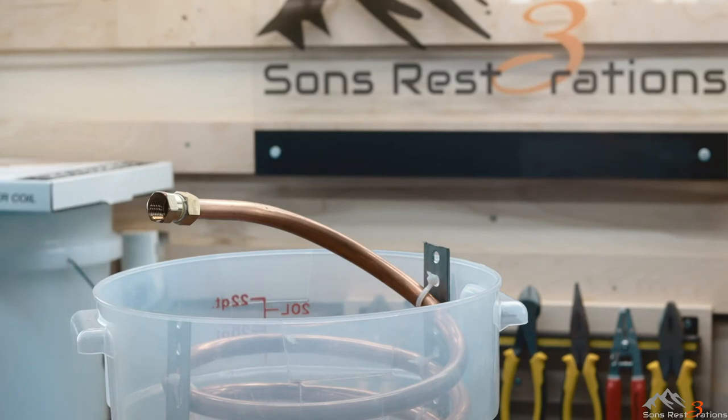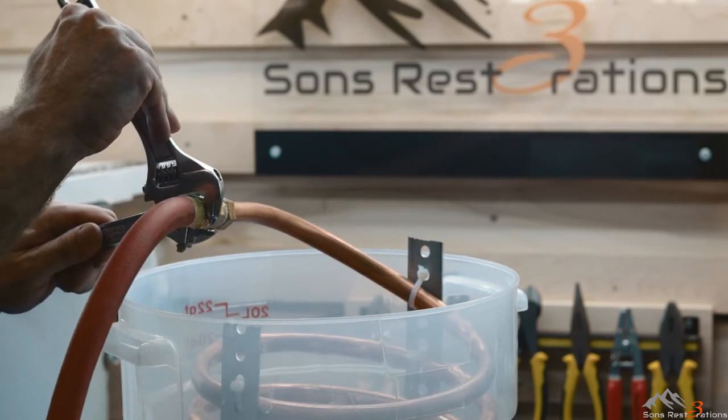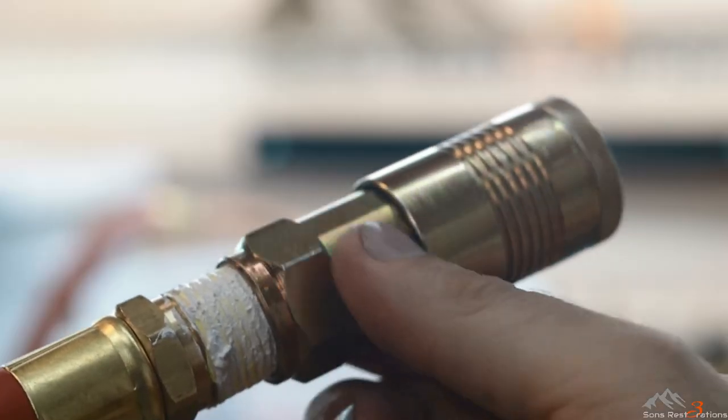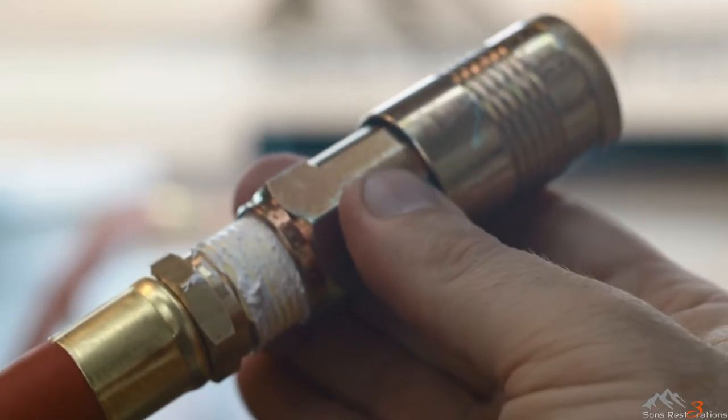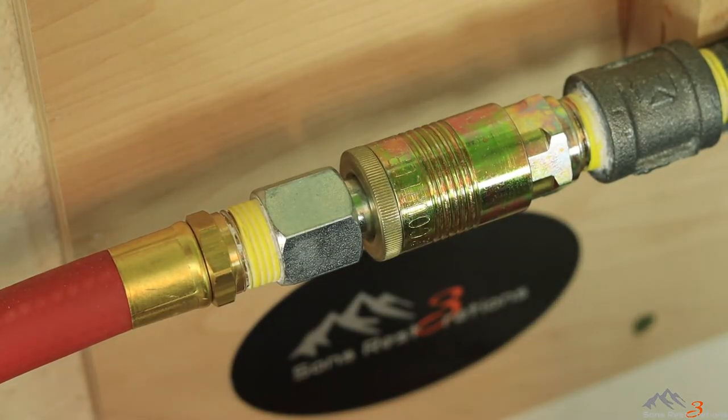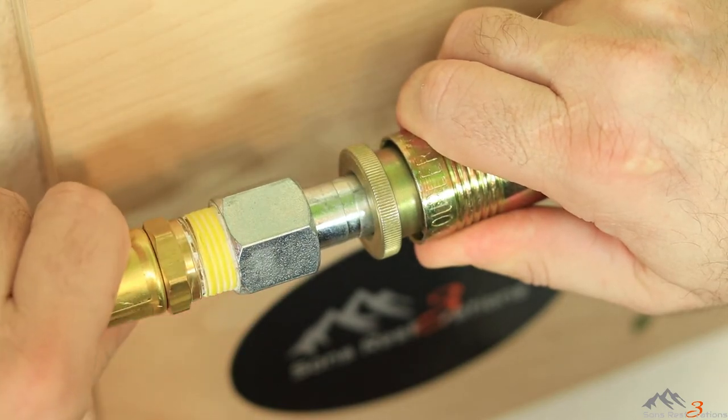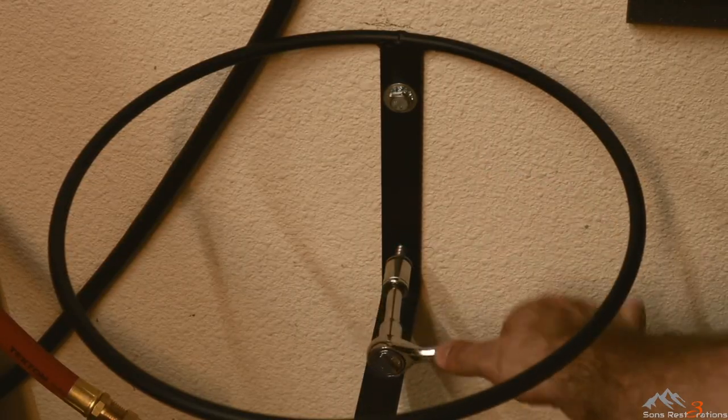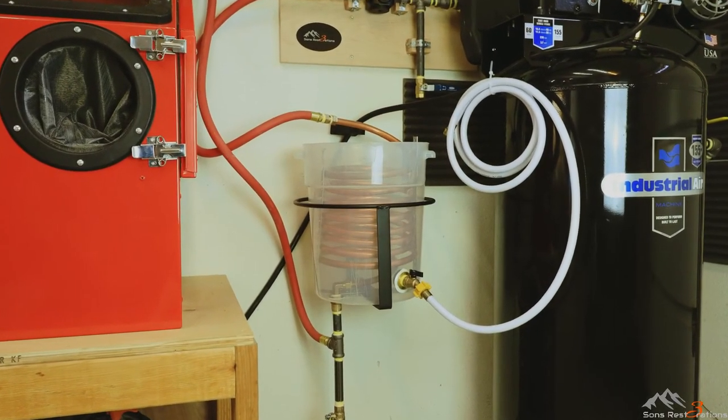Next I attached a half inch compression to female NPT fitting at the top of the copper tubing. Then I attached my two jumper hoses, one to the top of the copper tubing and one at the aforementioned tee at the bottom of the assembly. These hoses then have a Milton G style coupler and plug attached to them so that they can be easily attached and detached from my main airlines. After I mounted the bucket holder to the studs I then placed the bucket assembly inside and attached both jumper hoses to my main airlines.